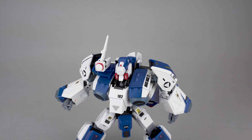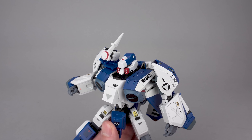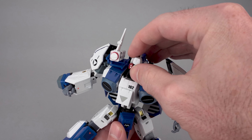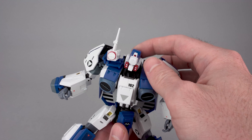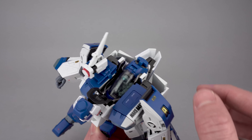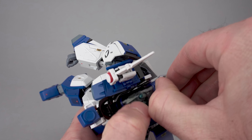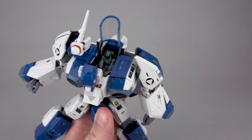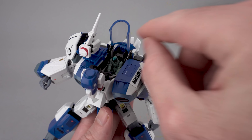Transformation to soldier mode is unlike any Legios toy you've previously owned. One effect of that unique transformation is that it puts the cockpit directly underneath the head in soldier mode. The head is on a ball joint — it can spin, look in either direction, and tilt — and it's not stuck between the intakes like on lesser Legios toys. We can bring the head forward and there's your pilot doing the piloting — it's pretty sweet. We can also shimmy that piece back, slide the canopy back, use a fingernail to open the canopy, and now you can access the pilot figure and pose him standing right next to the toy.